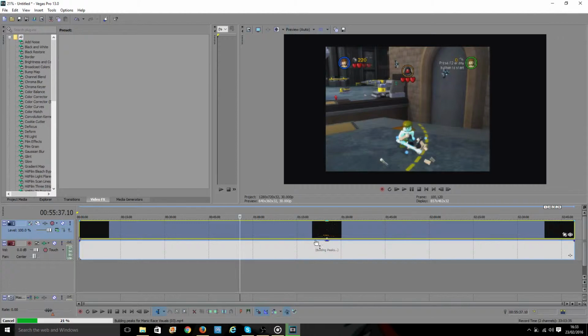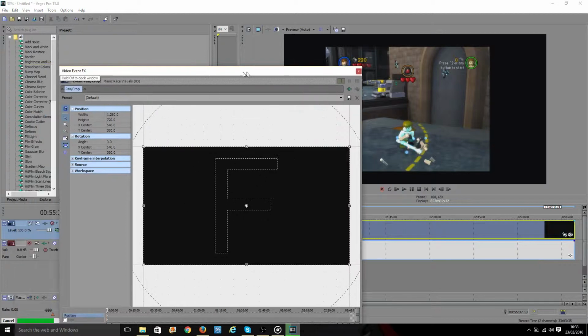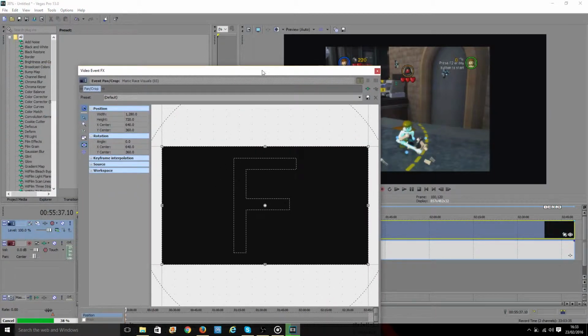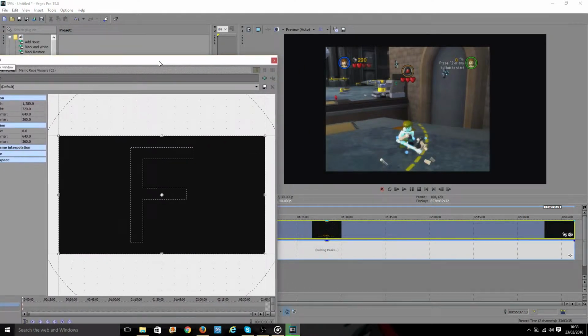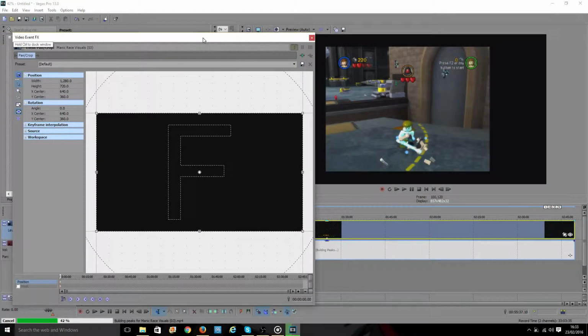But as you can see, this is not quite right. We have this entire region of black border, and if I did truly record this in the correct aspect ratio, it should be filling the entire area. Now, to get around this, I want to go to Event Pan and Crop, which is down here. And we'll get a good glimpse of what the video looks like. Unfortunately, it's picked to screenshot a part where I'm not recording, which is not the nicest way to work this out. But I'll show you now what masking is. I can work it out from what I've got.